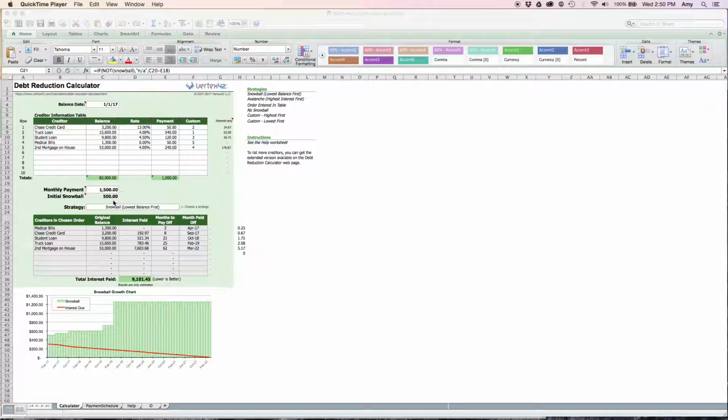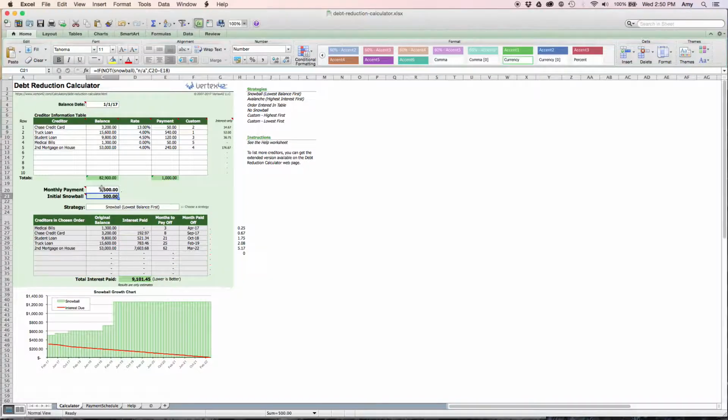Then you go in here, it'll total up the amount of your payments, and then you calculate how much extra you're going to be able to pay. So for example, in this case, your monthly payments are $1,000. I'm assuming that you're going to be able to pay an extra $500, so that means that the monthly snowball amount is $1,500. You can easily change this amount, so let's just say you're only able to do an extra $200. Everything will automatically change for you. So let's switch back to $1,500 so you can see what it does.